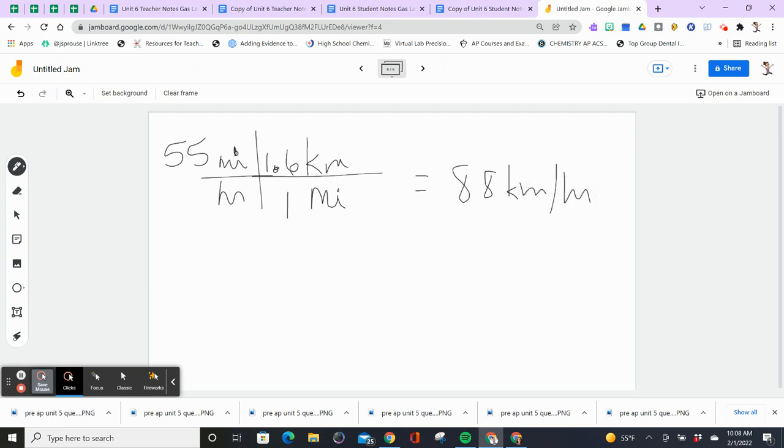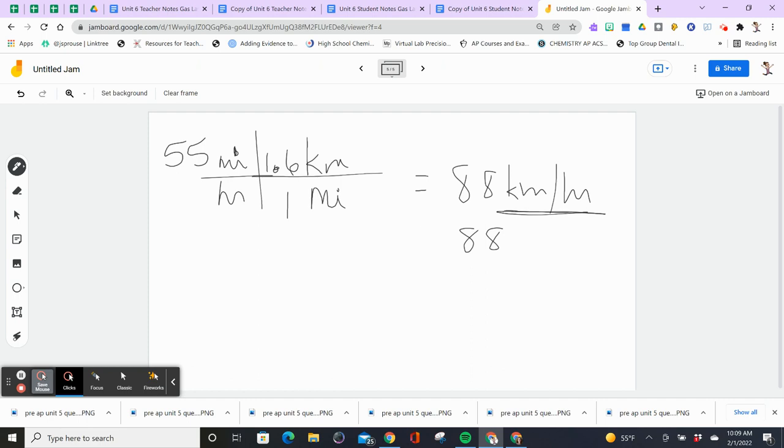Now, in this unit, in this chapter especially, it's going to be extremely important for you to write down the unit. That's just part of my science background. I get weird about that. You can't just write down 88. If you write down 88, that does not tell me anything. It could be 88 meters per second, 88 kilometers per hour, 88 gigawatts per whatever, if you know Back to the Future, the movie. A number without a unit doesn't do us any good at all. So always write down the unit, and that is our unit.